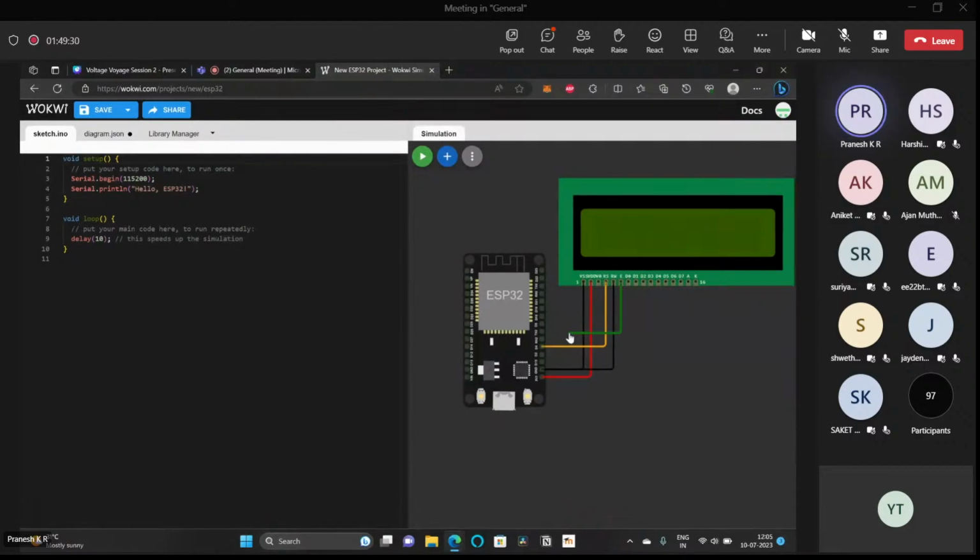So we'll connect this also to a digital pin. Make sure that you don't connect this to TX, RX. This stands for transmission and receiving, and this comes in the communication part that we don't need now. Just connect it to digital pins like D5, D18, D19, D21. Got it?